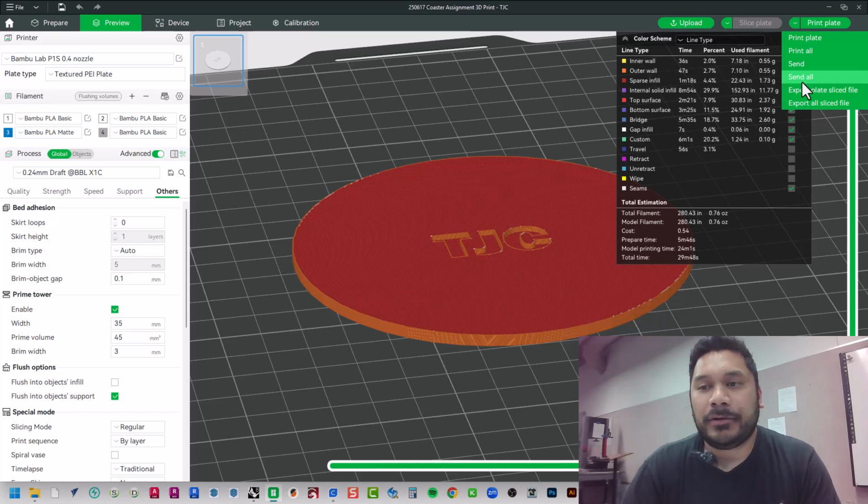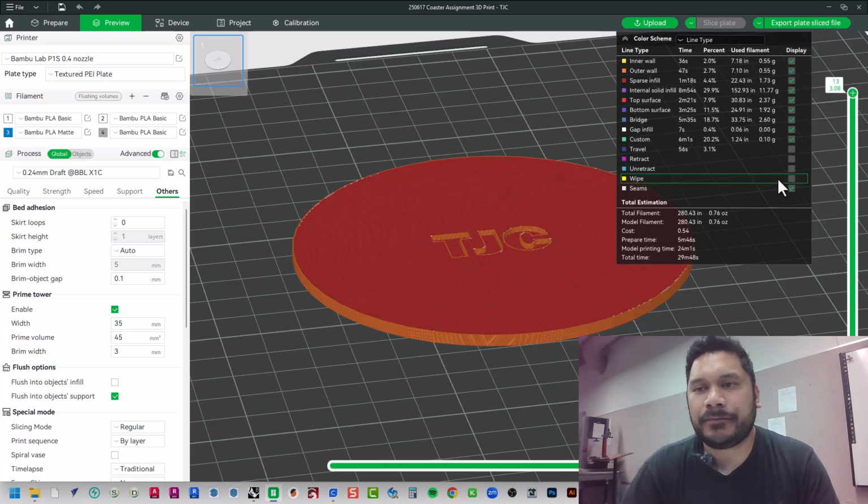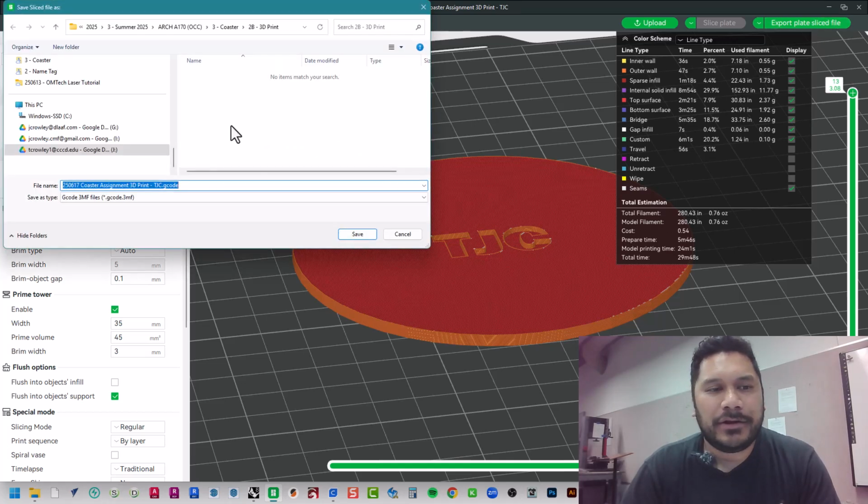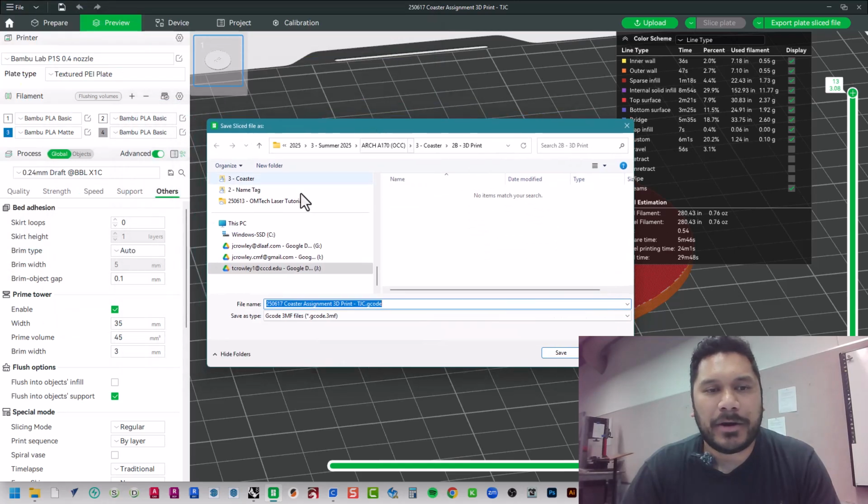Go ahead and click that button. It's going to bring up a dialog box where we have to pick where our file is going to go. This is going to be a .gcode.3mf file. So this is what's called G code. I'm going to put it right here under 2B 3D print. I'm going to click on Save.